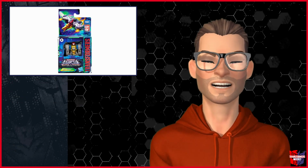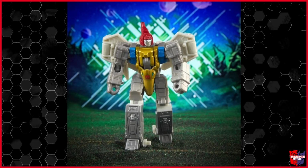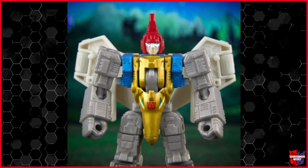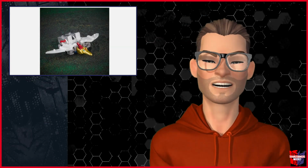Also with the Shattered Glass Leader Dinobot Grimlock reveal by comicbook.com, a Legacy Evolution Core Dinobot Swoop was shown. Swoop, a pterodon, trying not to pronounce that P, is a classic member of the Dinobots built in the second wave with Snarl. They will also be an arm for the Volcanicus Combiner.